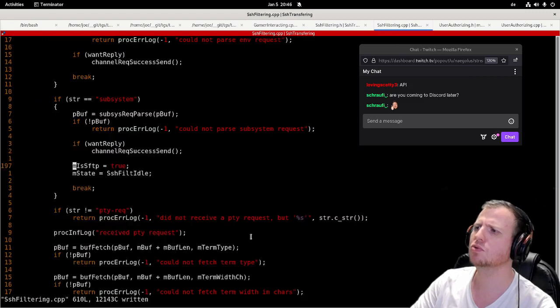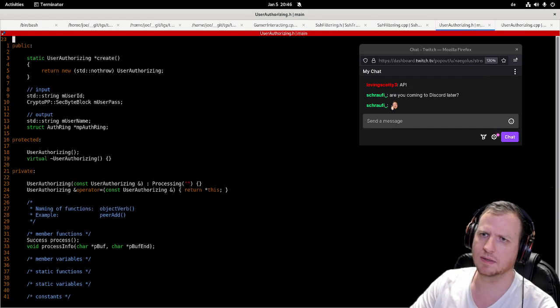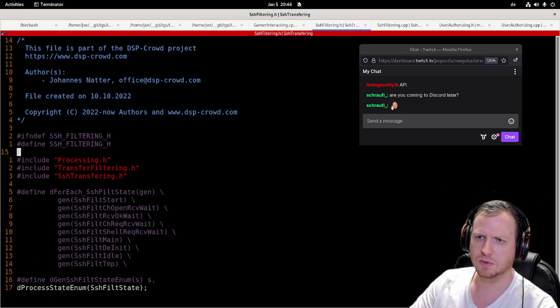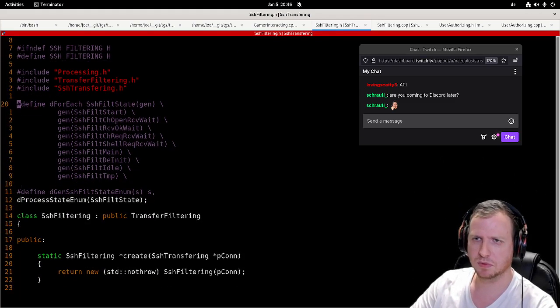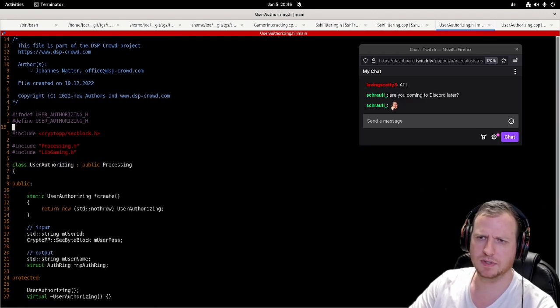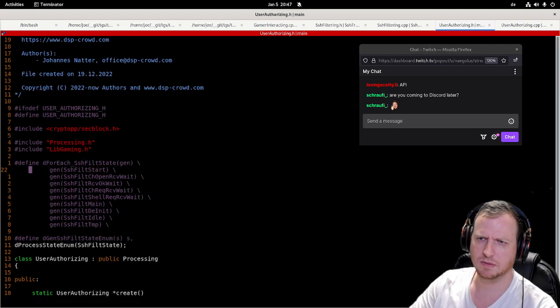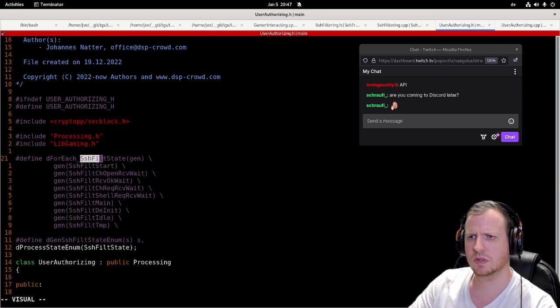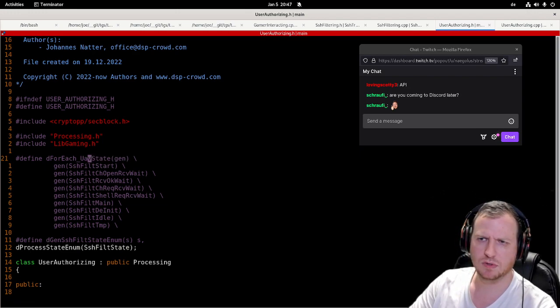So we have two states. This is the first thing we do. We make a state machine with two states. The first state is the user out visualization state.